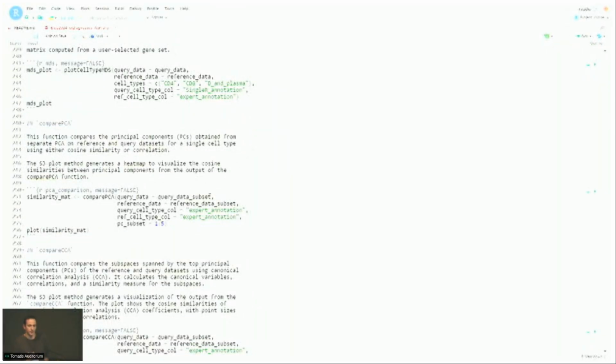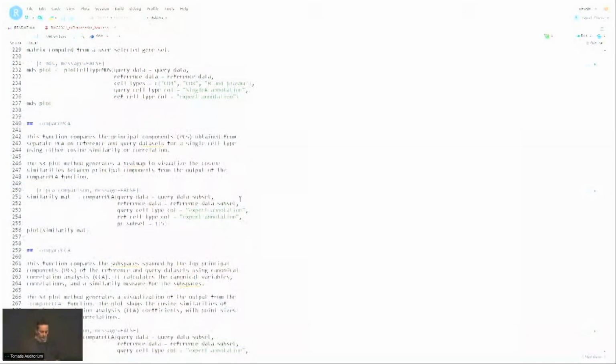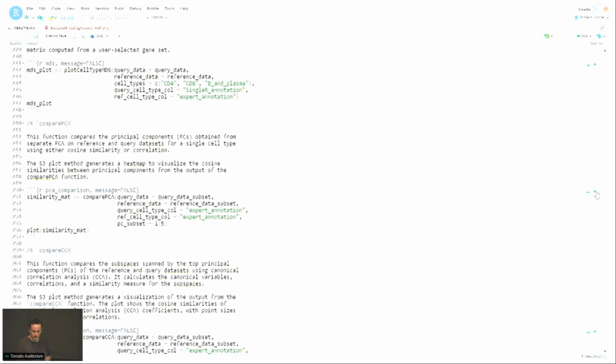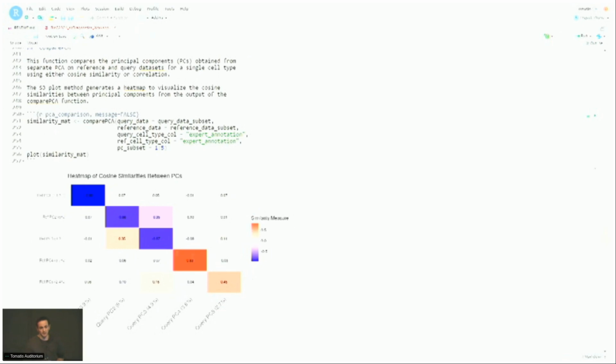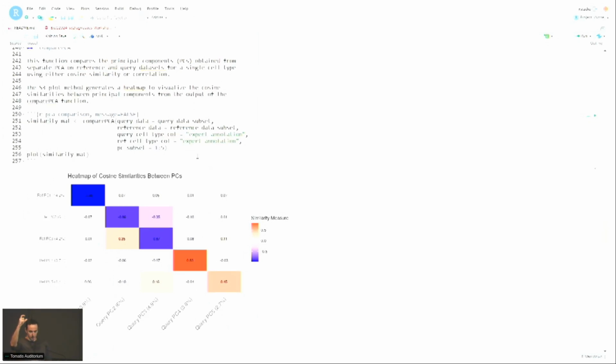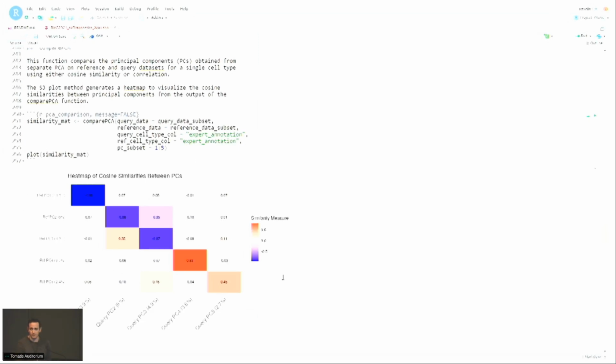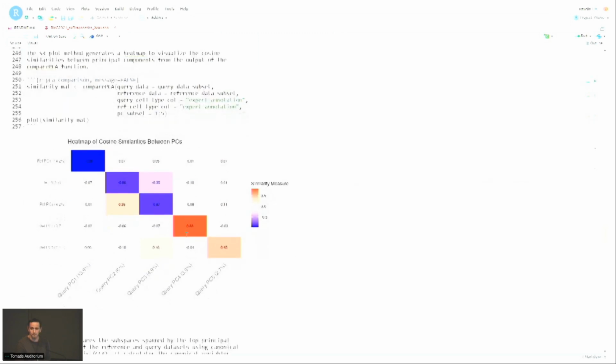Now, for example, if we want to look at a specific cell type, for example, CD4, we can compare the cosine similarity between the principal component vectors if we run PCA separately on the reference and on the query. So if things are well aligned, what we would get is kind of this perfect diagonal between the reference and the query. So here you can notice I'm using the expert annotation. So things look pretty good, well aligned, right? If I were to switch to the single R annotation, you can do it, but you'd have to change how you subset the data at the beginning of the vignette. Then you wouldn't get this sort of nice behavior for this heat map.